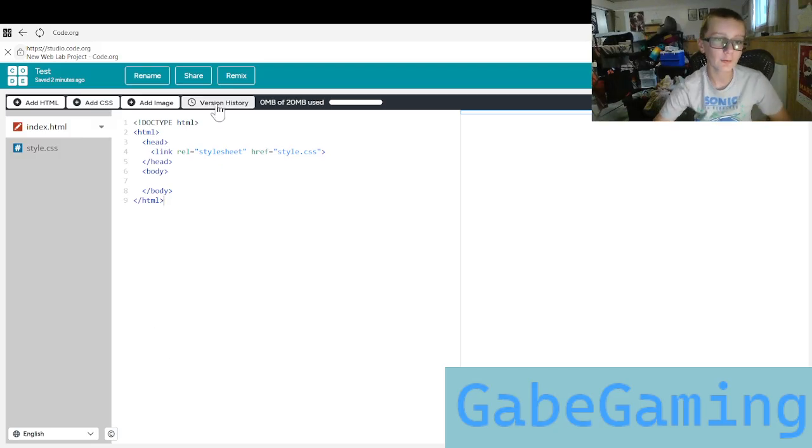You might be wondering how the computer knows if it's HTML. Well, it's through this first line, which is less than symbol, exclamation mark, and then doctype, and then html, and then greater than symbol. There is no end tag to this tag. It just tells the computer what language it is.